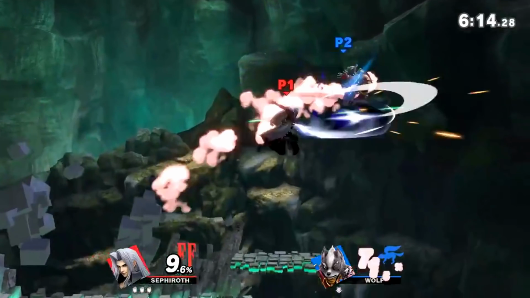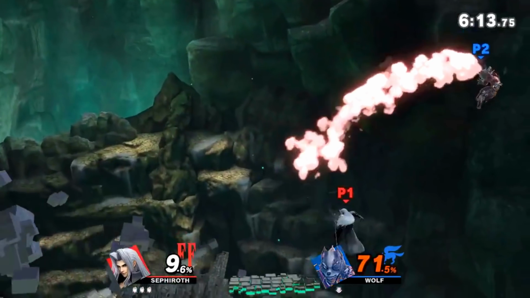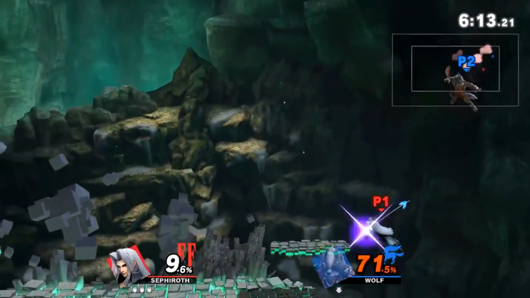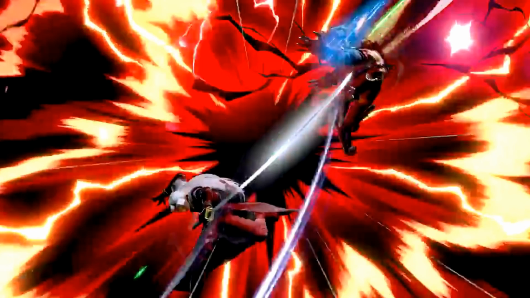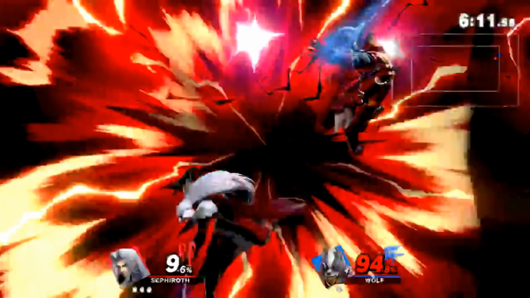Remember the air dodge off stage from earlier? He already planned to do the up B off stage, as shown by the arrow angle, but with no double jump, the air dodge was almost necessary to survive. I'm sure if the air dodge didn't occur, then he would have just done the up B back to stage.